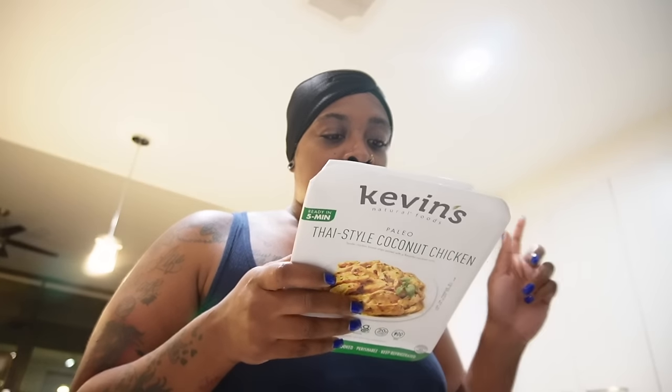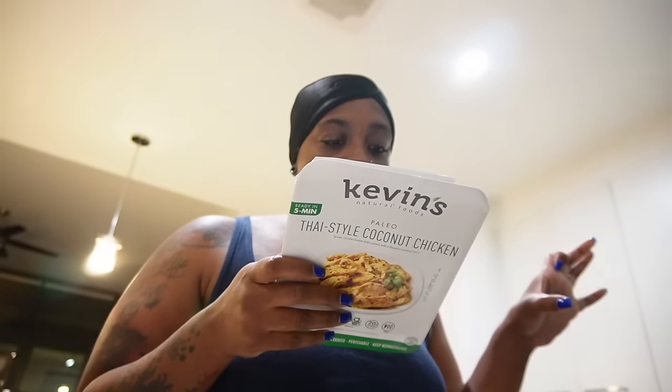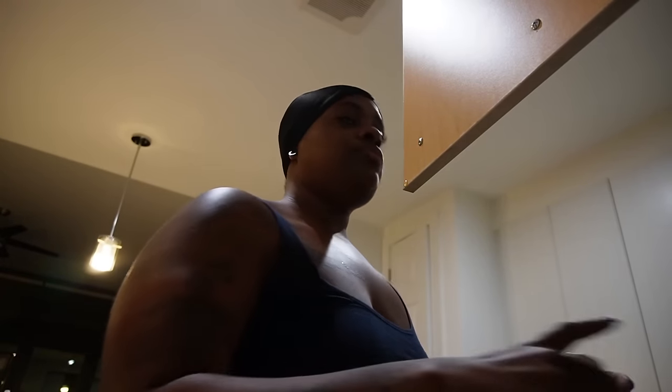Skillet over medium high for one minute, then add a teaspoon of oil — I'm just gonna spray, it's totally fine. Break the chicken apart by massaging, cut open the pouch, thoroughly drain the chicken broth and discard. After you add the chicken to the hot skillet, separate it. After it cooks for a minute, then we add the sauce. Simple enough.